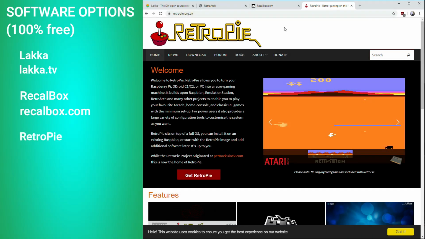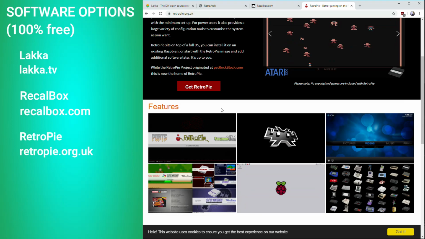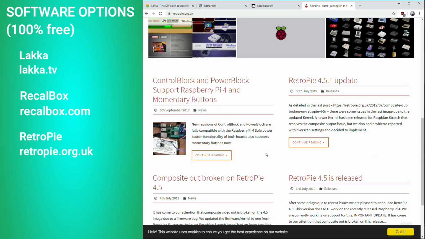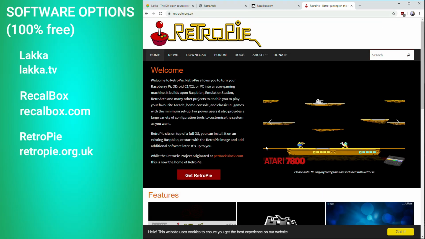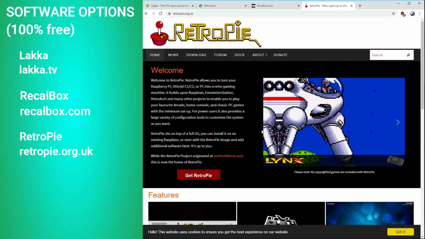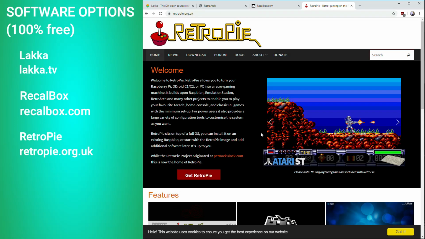Next, we have RetroPie. RetroPie is even more based around the Raspberry Pi, as you can probably guess by the name. It's also available on PC, but like I mentioned before, I want something that was specifically developed for x86, and this is just not it. There are many advantages to running RetroPie. For example, the community is great. I'm sure it works fine. It's just not my personal choice to run something that was originally made for another platform and then retrofit it onto PC. I prefer to have something that was made specifically for PC.